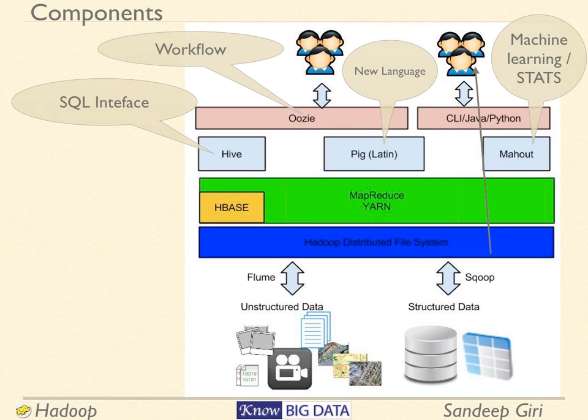So Pig Latin is basically similar to SQL, but you can do a single query using multiple steps. Those people who come from a database background can think of Pig Latin as proper set-based operation. You do something, assign it to some symbolic table, then take that symbolic table, combine with some other data, and then you can do that magic all around. The only downside of Pig Latin is that it's a new language and people will take time, and there are already a lot of solutions built on top of SQL, and therefore it will not be wise to move those solutions to Pig Latin right now.